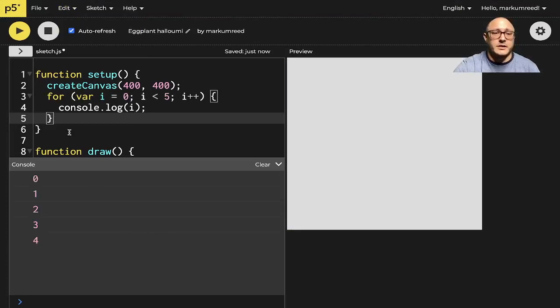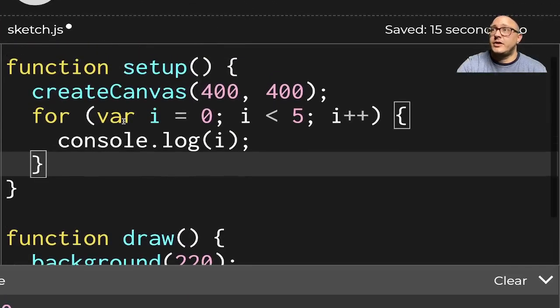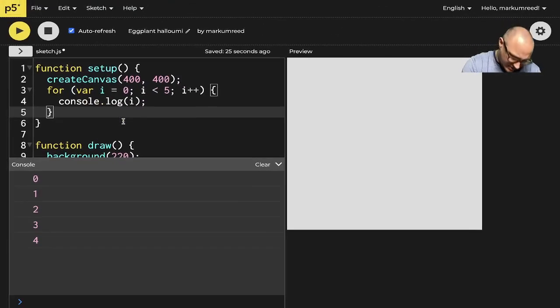All right, so now you can see here 0, 1, 2, 3, 4. Now this is actually very interesting. Let's go through this.